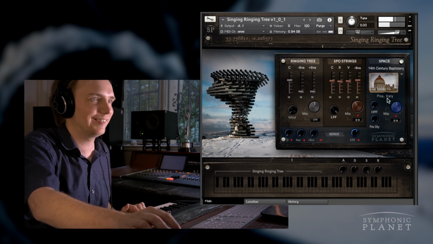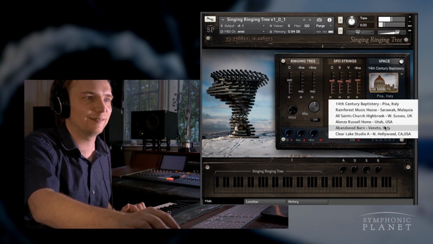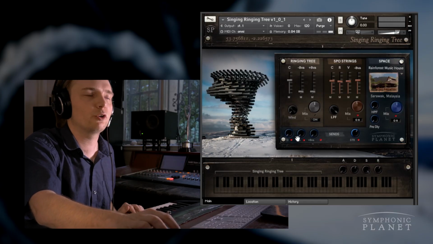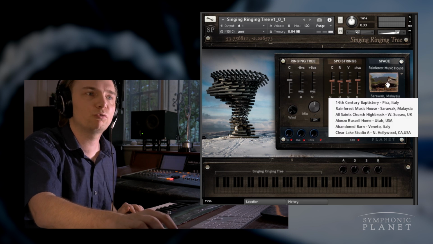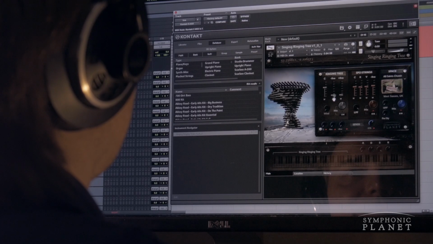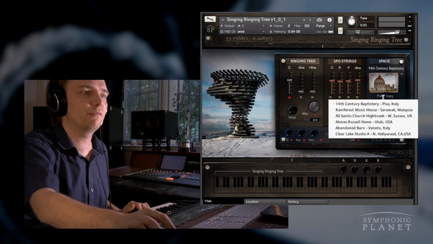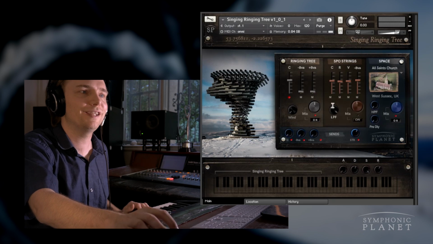Yeah, these rooms are just amazing. The nice thing about these sends is that they're pre-fader, so you can send something to one of these rooms without having to actually turn on the actual signal. So I can send this high octave to this church in England.